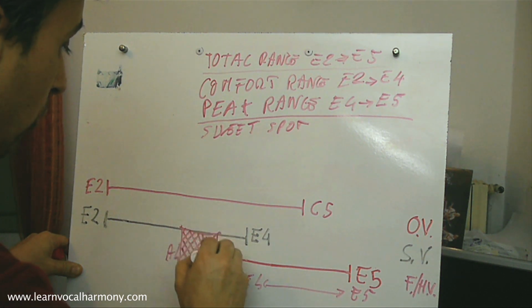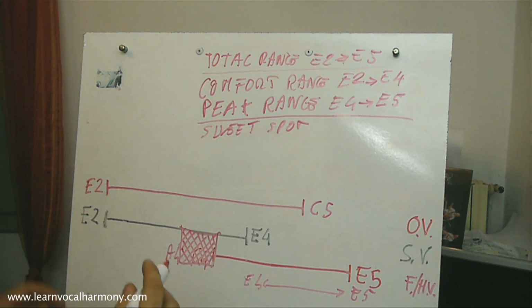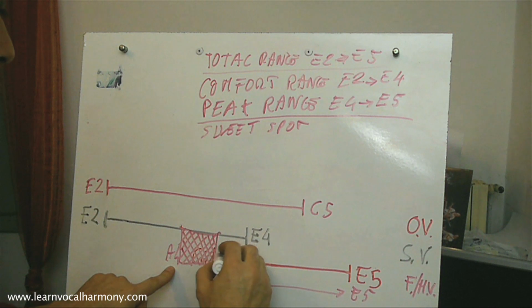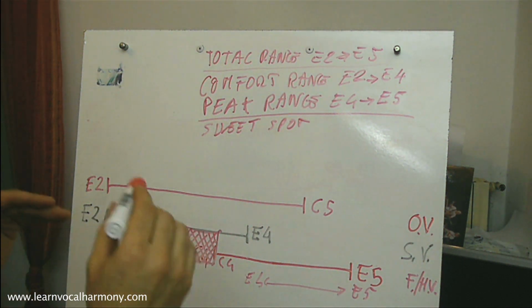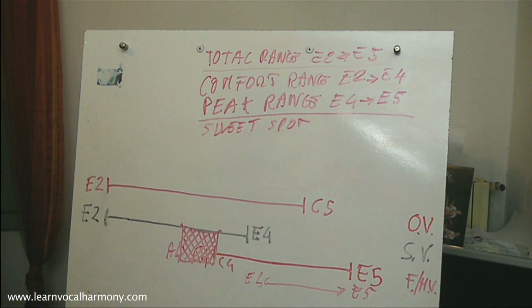This is the vocal range where your vocals most probably have the maximum resonance. This is the place where you sound fabulous. This one, A4 to C4. I am now going back to the piano to show you in detail how to take practical advantage of everything that you saw now.